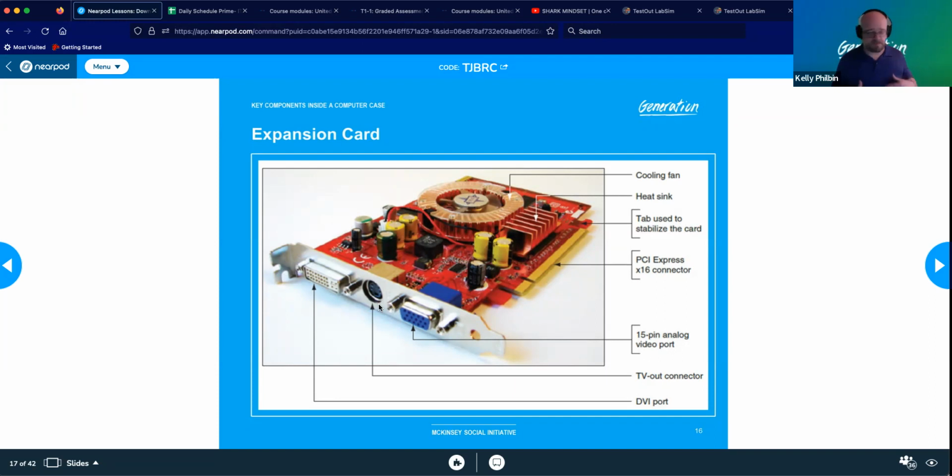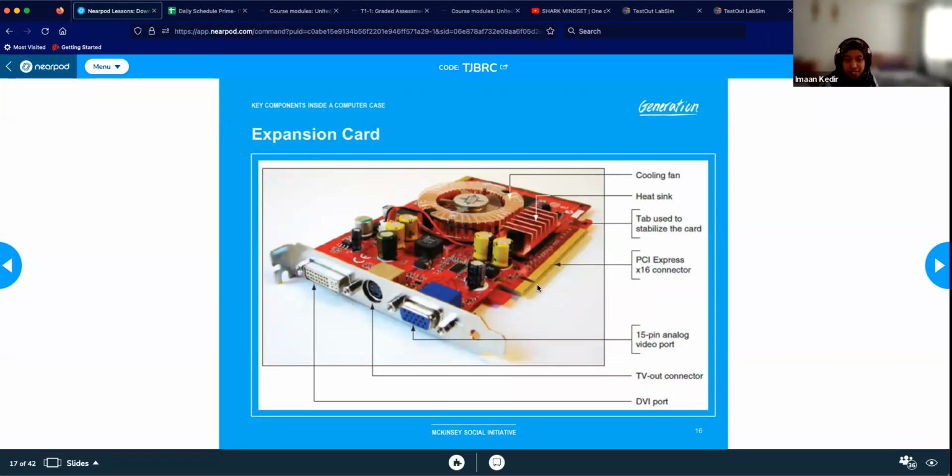Questions on this? This is just a basic look at an expansion card. Graphics cards nowadays, kind of like the RAM modules that we were talking about, are usually encased. They usually have a case going around them, and the only thing really sticking out is the video ports at the back, and then your pins. It's an enclosed case with venting for the fans, and that's about it. So they're a little safer, and they're able to cool a little more efficiently.